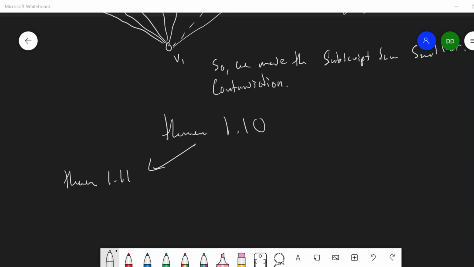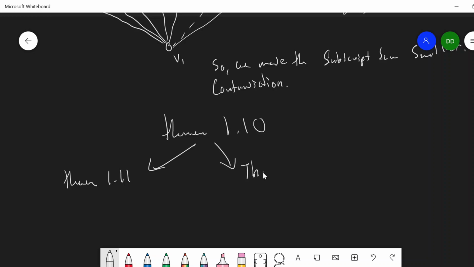This answers the question: if two graphs share the same degree sequence, how are they related? What the theorem says is that they're related by the fact that there's some sequence of 2-switches that you can do to get from one to the other. So any two graphs with the same degree sequence are related by a sequence of 2-switches. We're going to use theorem 1.10 to do that, and we're also going to use it to show the Havel-Hakimi theorem.